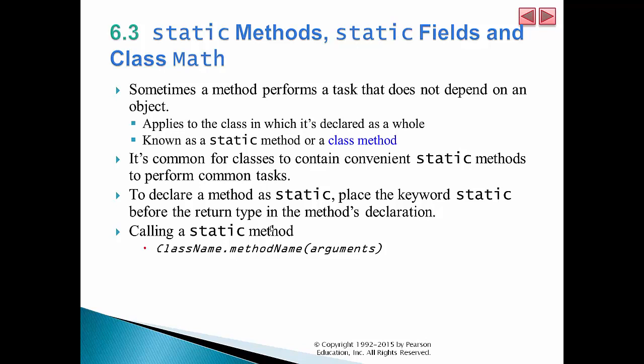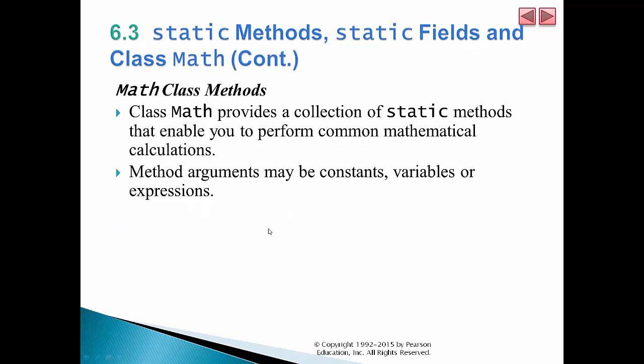The static keyword can be applied in Java not only to methods but also to the fields, to the instance variables of the class. So what does static mean? Static means that you can execute that particular method without instantiating the class itself. So it is literally called a class method. In order to declare a class method, you use the static keyword, and it's pretty simple.